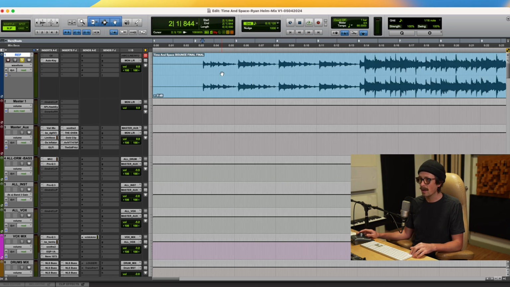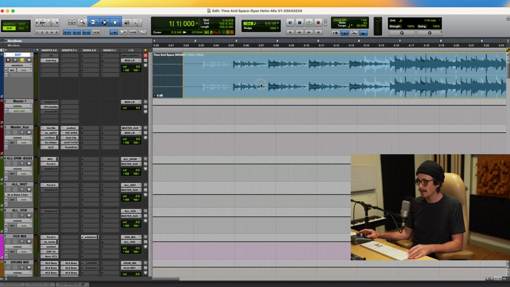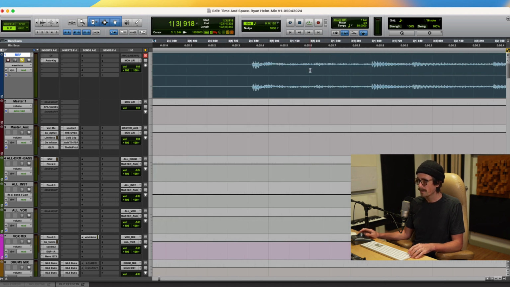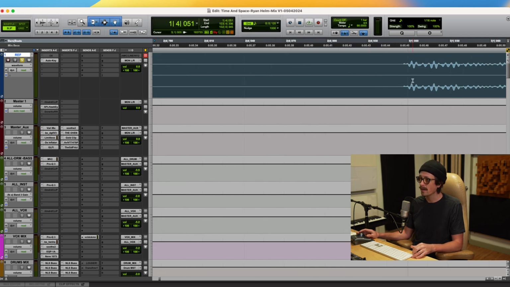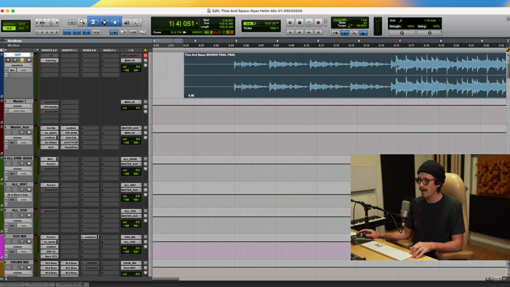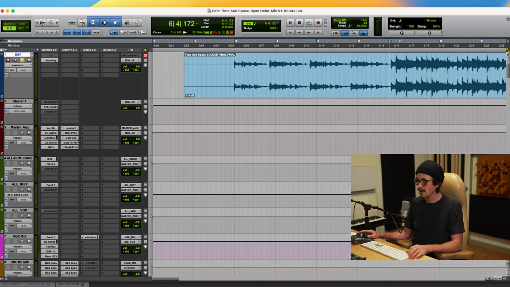So what I'll do is I'll find the nearest downbeat. So maybe it's on bar 3, right? So let's grab this and move it to here and go to bar 3 on it and just make sure that we know the BPM. So that's pretty locked right there on bar 3, right? So if I'm going to count this, I can easily just count it out.